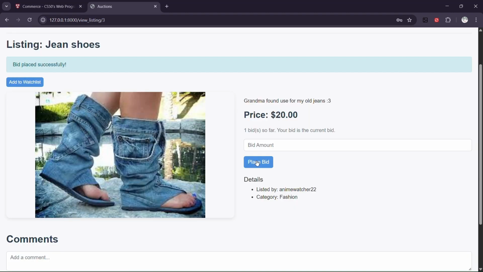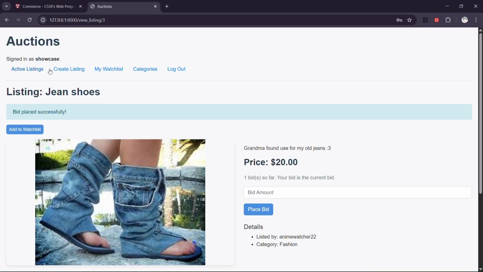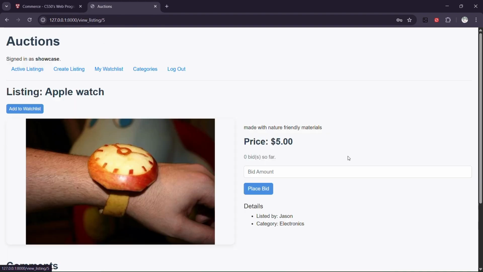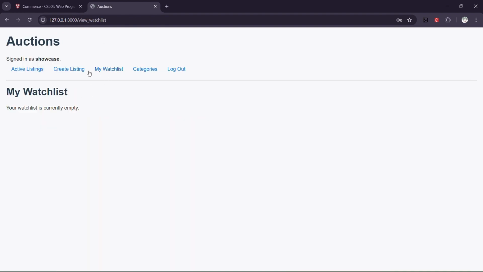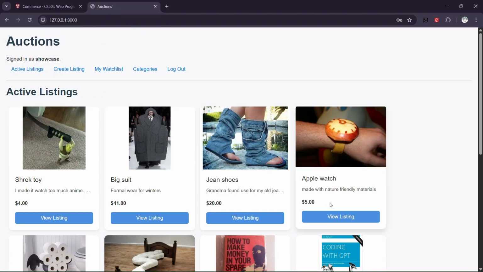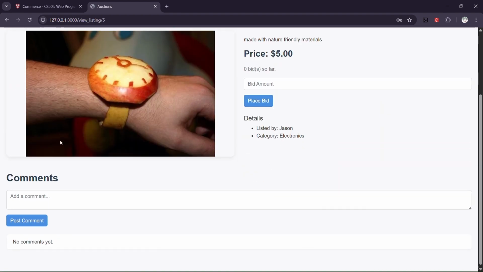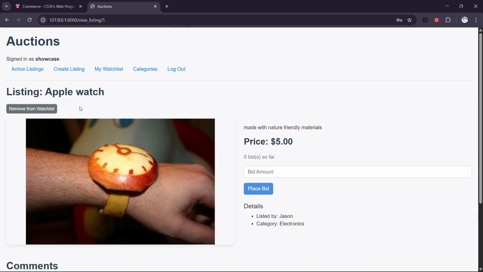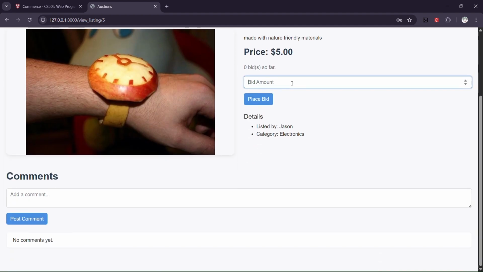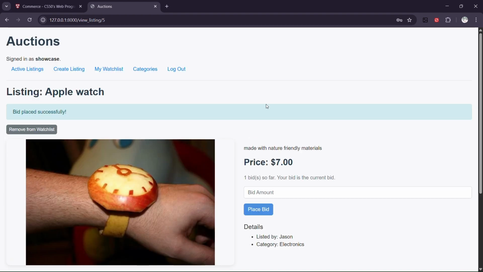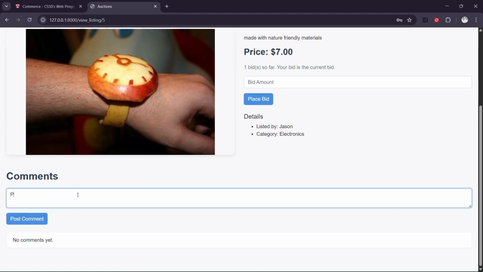What else? Okay. I'm going to add this Apple Watch to my watch list. Pretty creative. Add a comment.